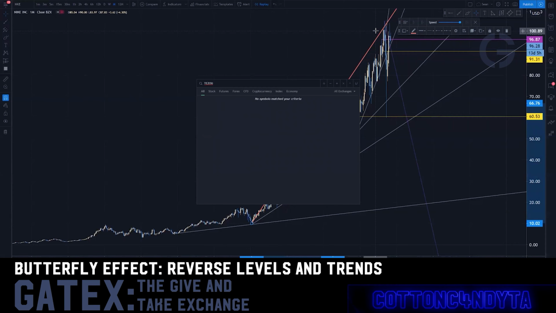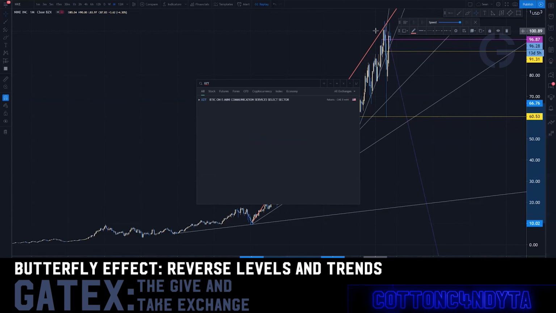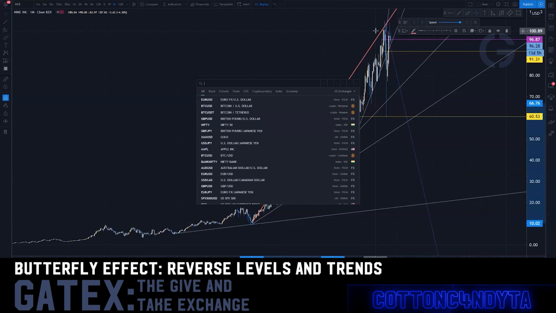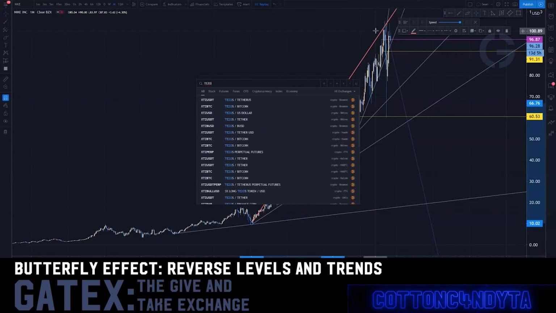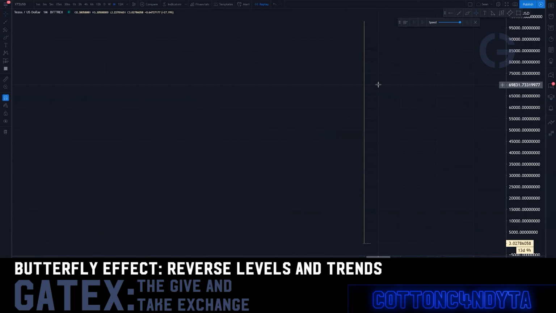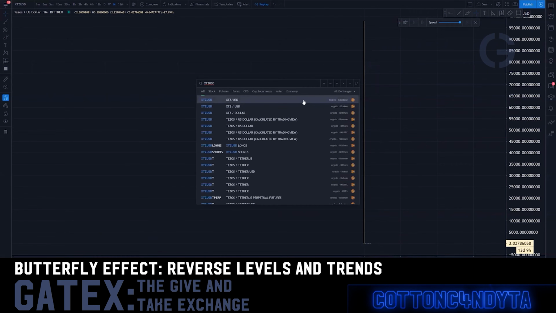Like Tezos, what is this? XTZ? I've never even looked at this one. I know this one is relatively popular. Let's take a look. What is this ticker? XTZ USD. So what would be the legacy coin for this one? Calculated by TradingView?